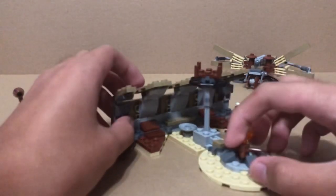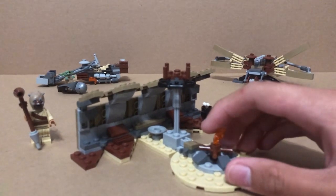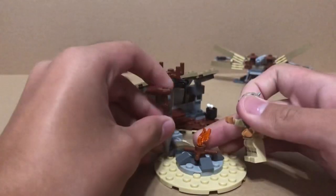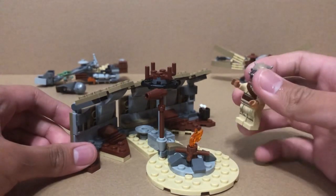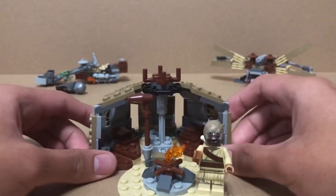Oh, there's also this little clip right there, if it can focus. You can put the gaffi stick there so that he doesn't have to hold it the whole time. So yeah, it's a pretty nice build.